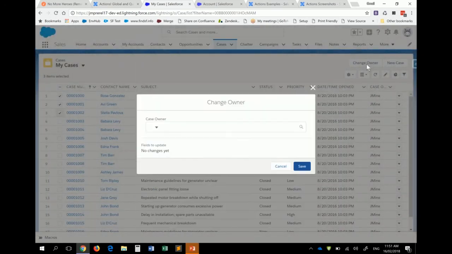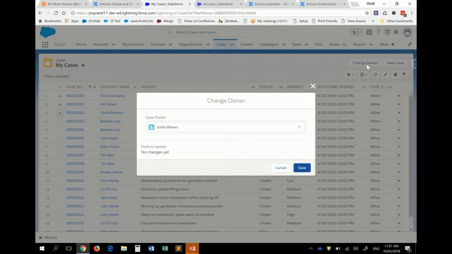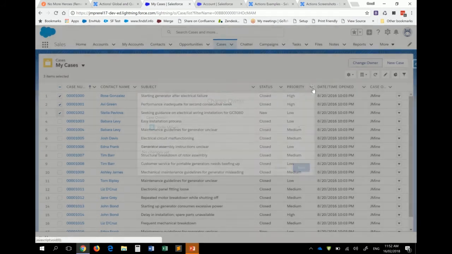Now this is a really silly related record action that I did because there already is a change owner on cases. These multi-select actions are only available on cases, leads, and custom objects. So really limiting at the moment. They've released these things only half, and then we can't use them for real. We can't use them on accounts and can't use them on contacts. So you can't go and quickly change the owner on accounts with a quick action like this. And there already is a change owner action anyway, but it's just to show you that you can do that.